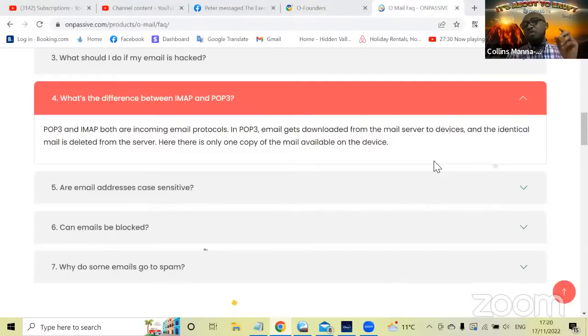But with IMAP, you can access that email on multiple devices. The email is still stored on the server, but you can access it on your mobile phone, your tablet, or any other device. But as Red said, we already have our in-house server and everything.